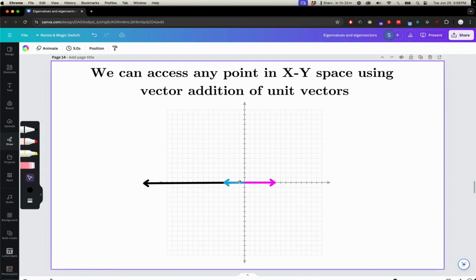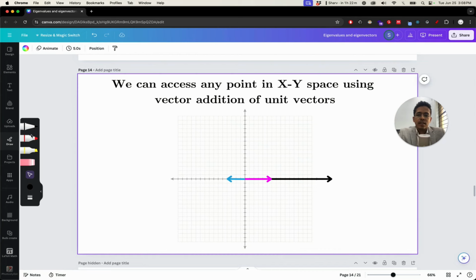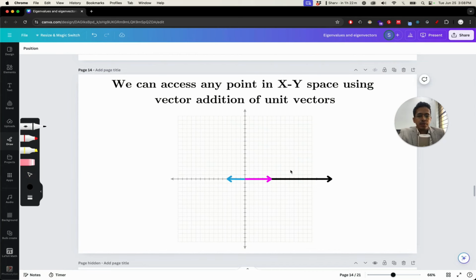Then you can see that if a vector, this black vector, is let's say something like this, then there are a lot of combinations of x new and y new. So this pink is again x new, and blue is y new, and this black vector, which starts from the origin, can be expressed as 5 x new minus y new. It can also be represented as just like 3.5 x new plus 0 y new. There are many different ways in which we can represent this.